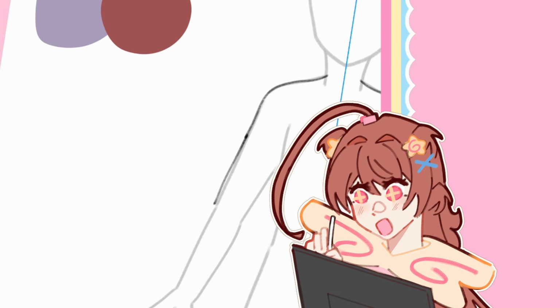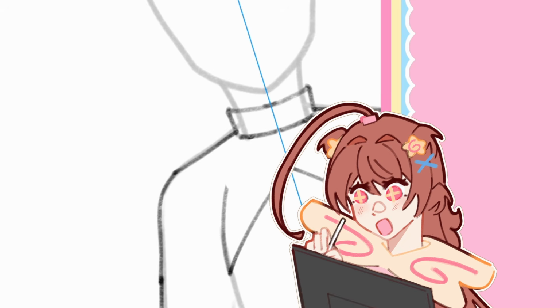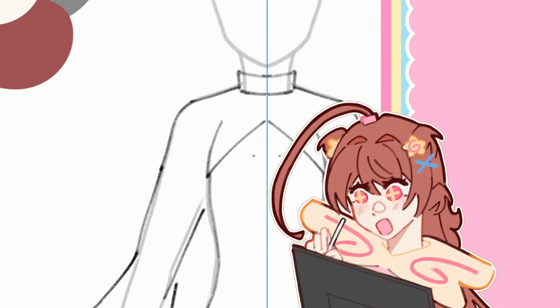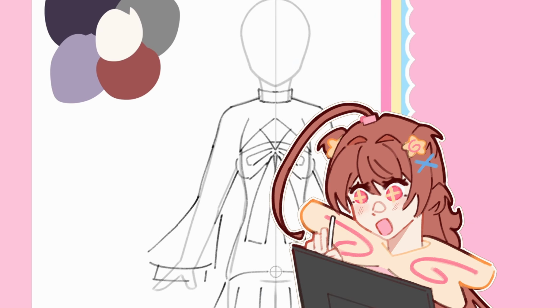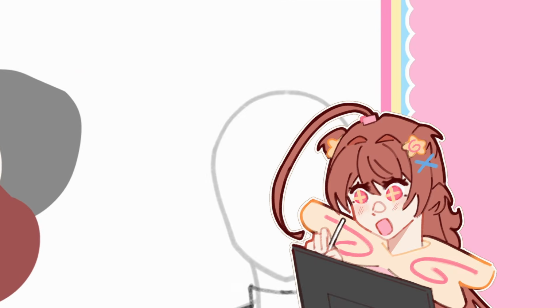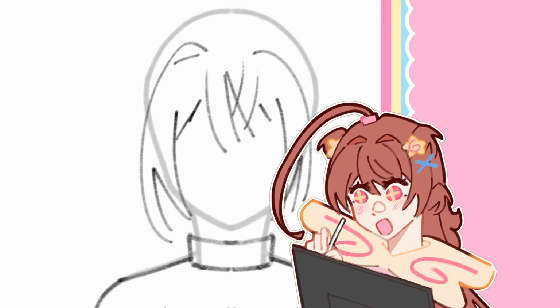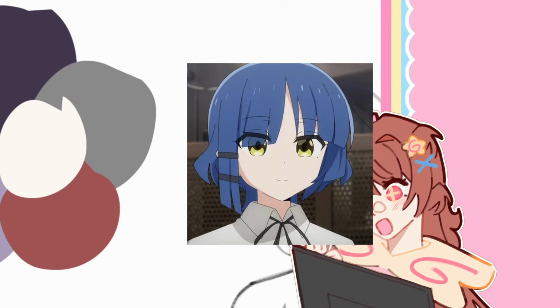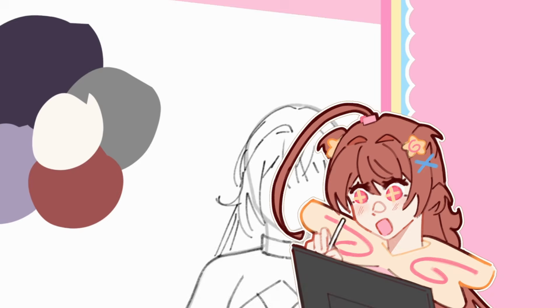I knew I wanted her hair to be black and then white on the bottom. I don't know why, I was just really obsessed with that hair. It just looked really cute. You also can't see it here, but her hair actually has 3 white strands at the back. I originally wanted her eyes to be yellow, but it just felt so generic. I feel like for black haired characters or navy haired characters, it's so common to give them yellow eyes because they do contrast well, so I get it, but I wanted her to be unique.